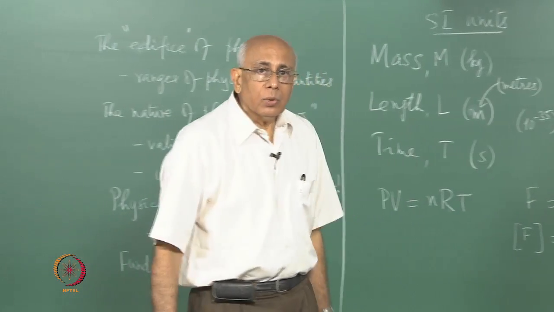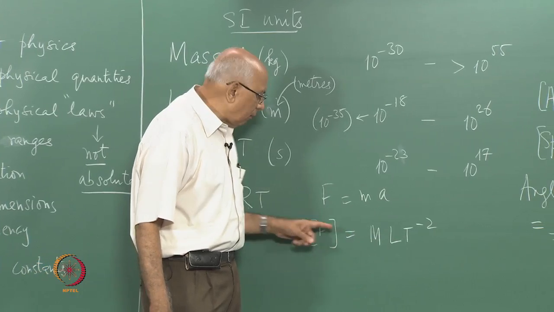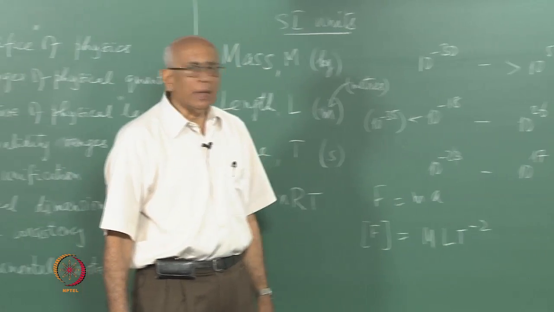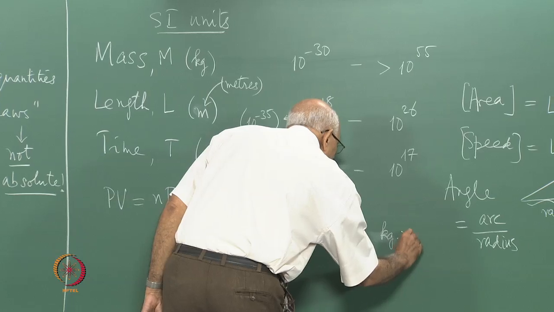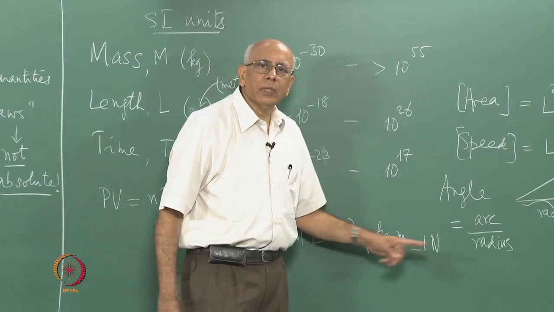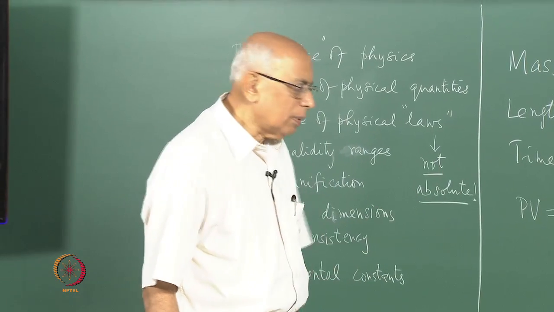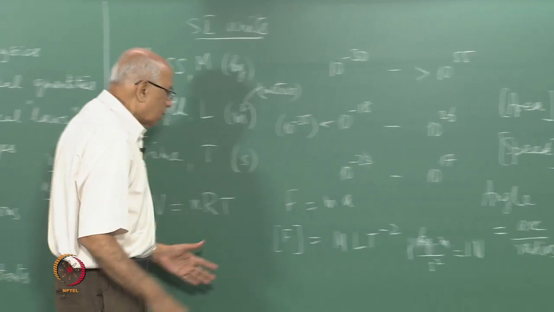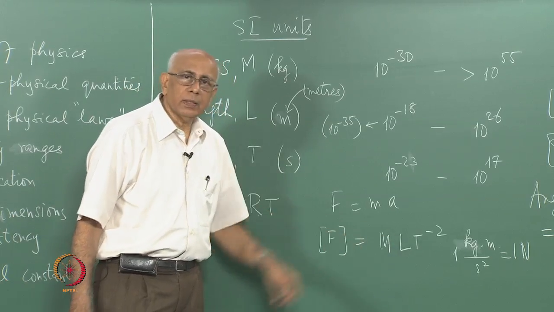Now, you might find it convenient to call the units in which you measure it by a shorthand, by some name or the other. For instance, normally I would say, given this equation, force is measured in kilograms times meters divided by seconds squared, but there is a convenient name for it. So, instead of carrying around kilogram meter per second squared, I call this, one of these, 1 Newton. So, I introduce a new unit called the Newton, the unit of force, which simply stands for 1 kilogram meter divided by second squared. That is it. So, that is a matter of convenience. I may or may not want to do this in all cases, but whatever it is, the important point is that the force has a unique decomposition in terms of these primary dimensional quantities, mass, length and time.